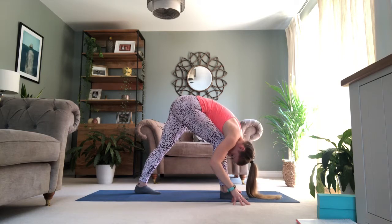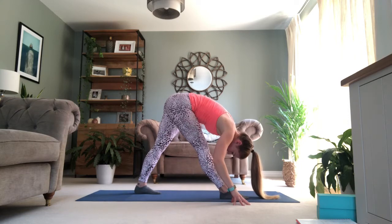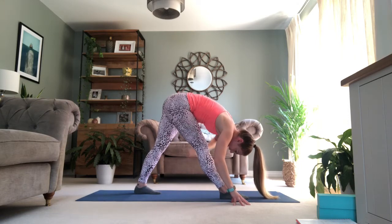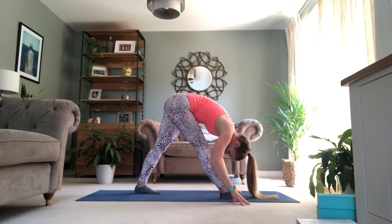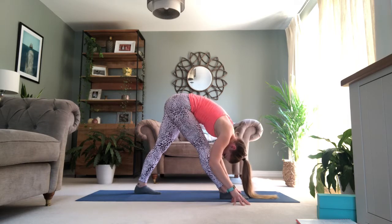Head stays heavy, breath stays calm. Thinking about the extension of that right leg. Thinking about the hips being nice and square. Slowing down the breath, pausing in your intense forward fold stretch. Again, slowing it down here in this posture. Make it manageable. Bend the right knee as much as you need. One more breath.